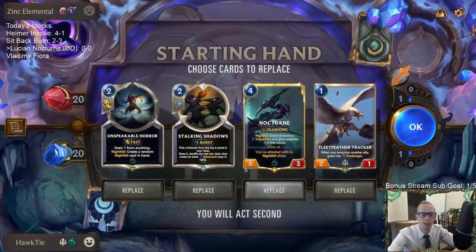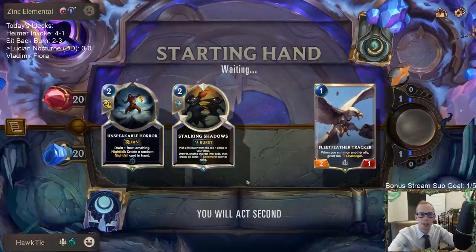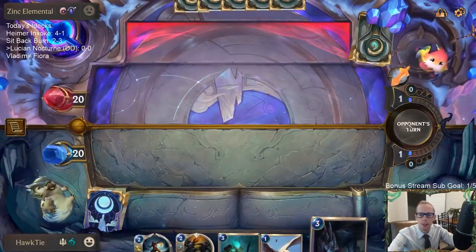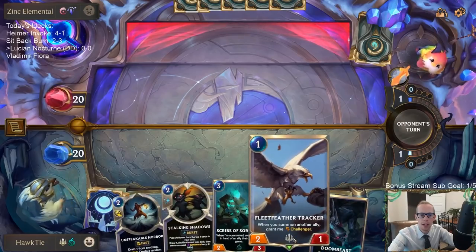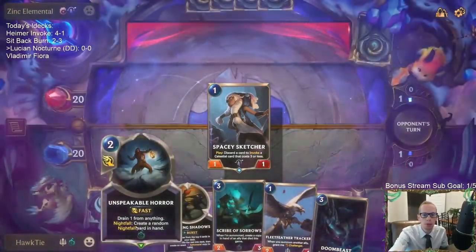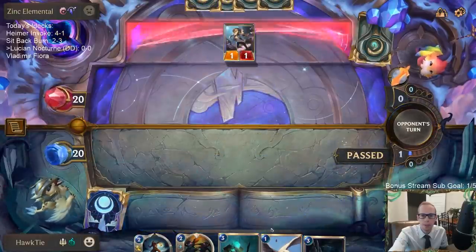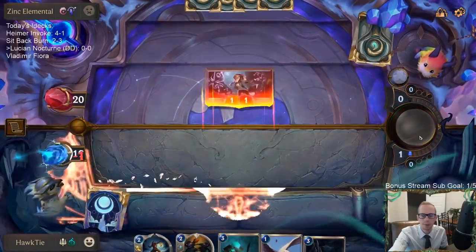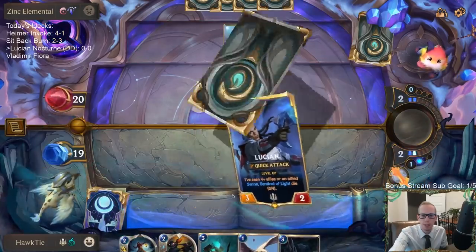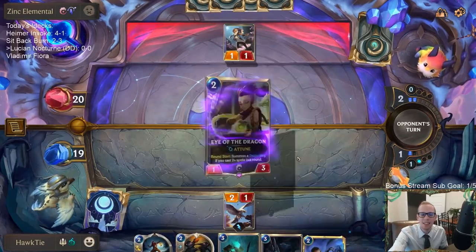Okay, so we're gonna kind of want to keep all of this, actually. Maybe we mulligan the Nocturne, but we have our one drop. I just really like both of these spells. The thing is I probably don't want to play Fleet Feather Tracker on turn one, so that we can have Unspeakable Horror drain and get rid of this. So yeah, I'm gonna pass. We're gonna play Tracker on turn two. We're not attacking on turn two anyway. That one damage will be canceled out by the drain. That was the problem with not playing Tracker, is that now we drew Lucian and we can't play Lucian.